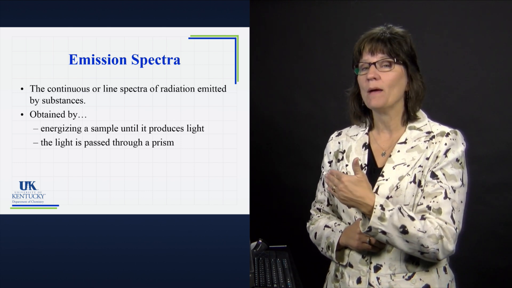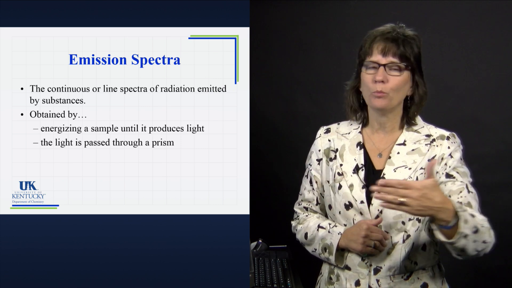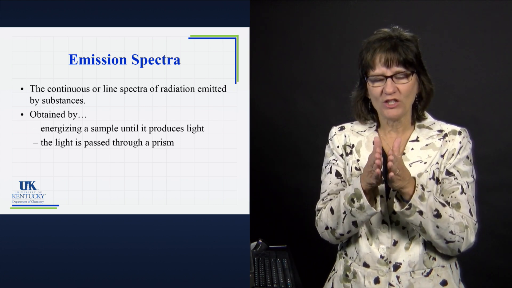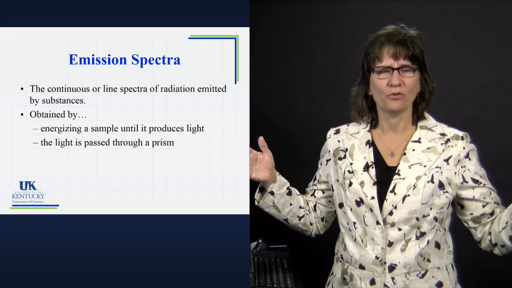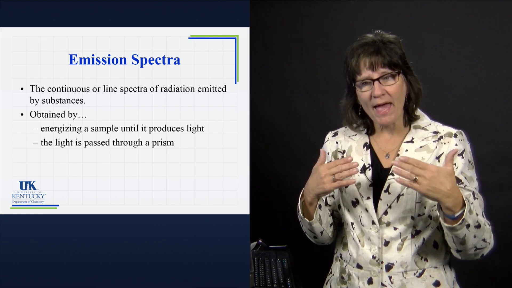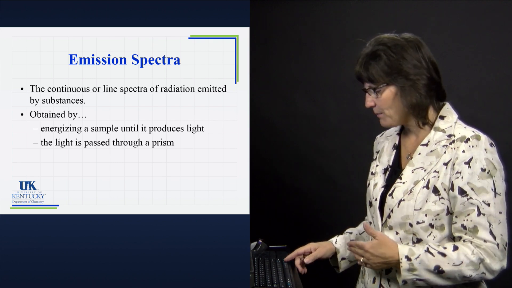Now, it does not have to be in the visible region. You can pass electromagnetic radiation in any place. So we have this little region that's visible light, but we have regions outside of the visible light on both sides.